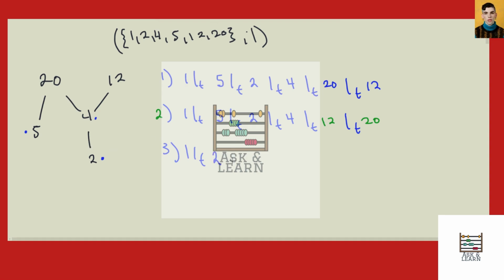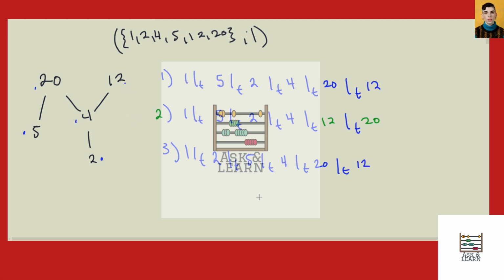So we have 2. Let me erase these little dots. All right, so we used 2. Now we can do 5 or 4, so let's just do 5. We used 5. Now we can go 4. And then we can go 20 and 12, kind of like what we did before, because those would be our new minimal elements. So dot, dot, and dot like that.